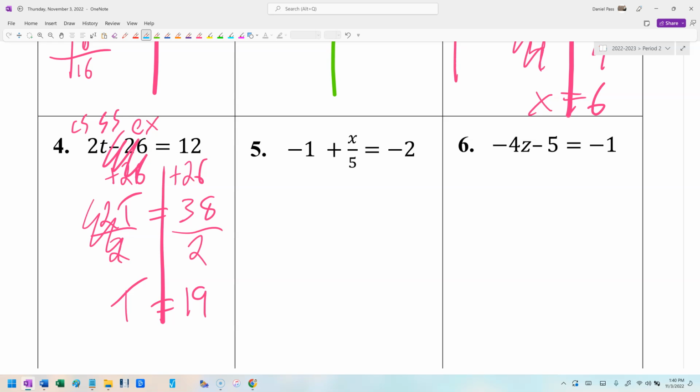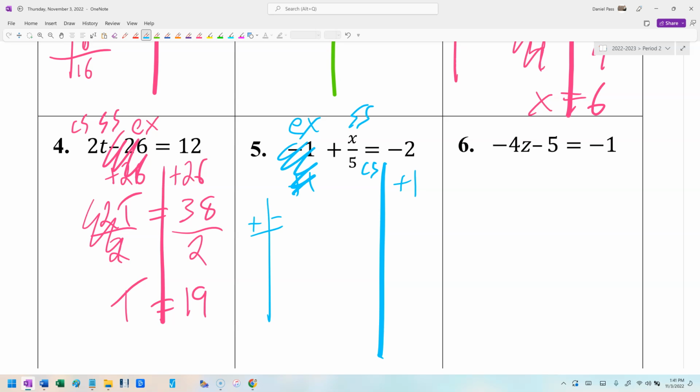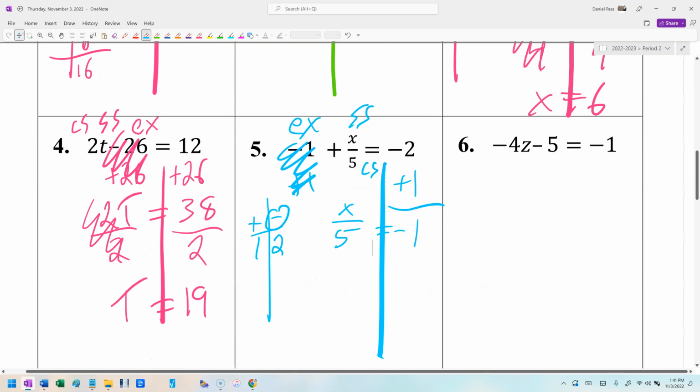Alright, go ahead. Who's the superstar? The superstar is the X. Okay, co-star, 5. Extra, negative 1. So we add 1. Then you do good guys, bad guys. You put the 2 on the negative side, and you put the 1 on the positive side. So bad guys win by 1, right? Yes. X over 5 is equal to negative 1. Now what? You do times 5 on both sides.